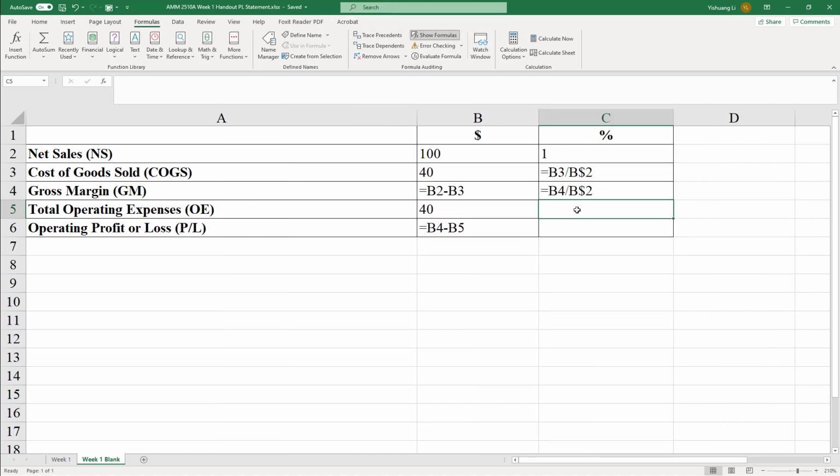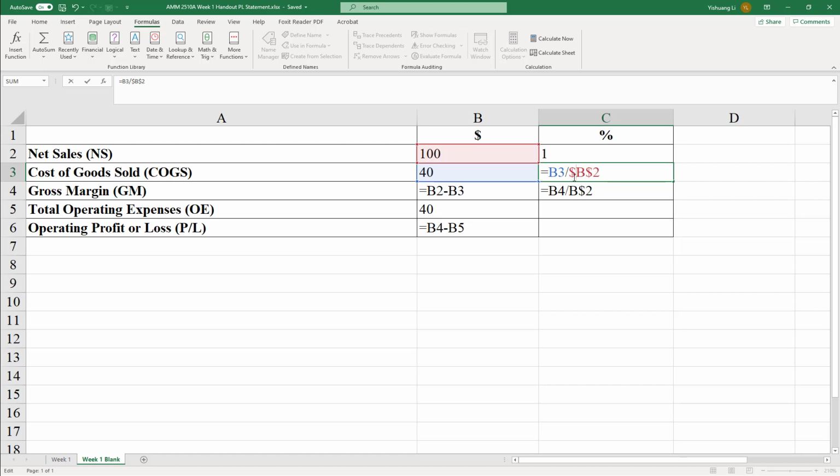If you are not sure whether you would like to fix the column or the row, a safer way would be to use dollar signs in both places.